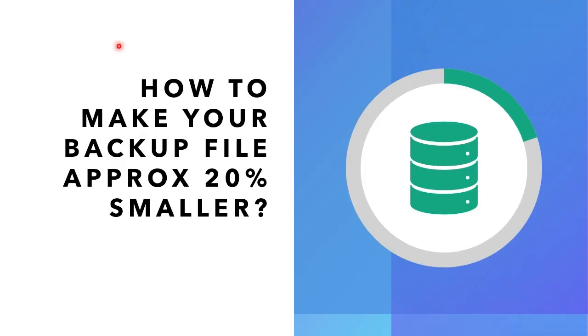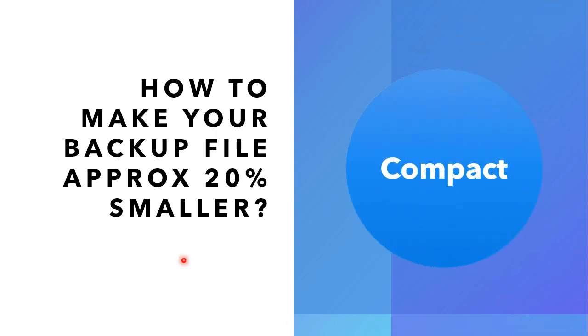So how to make your backup file approximately 20% smaller. This statistic I just got randomly from Google. It's not accurate, it's not reliable. But if you are having limited disk space, or if you want to transfer the dump file over a slow connection, what to use is to make it more compact. So the keyword here is to make it more compact. With the compact option, you're able to remove unnecessary white space, new lines, and comments from the dump file. But it's important that with the compact option, it makes your dump file difficult to read.